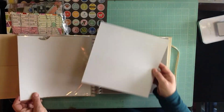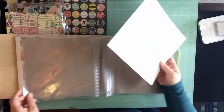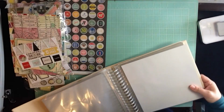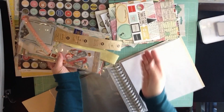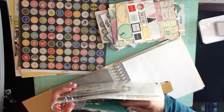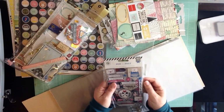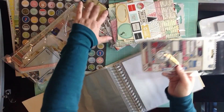What I do is I just take a blank piece of cardstock and I put it into the page protector. And then I'll take different pieces of chipboard and put them here in this album. Let's see if I have any chipboard that I want to use. Not really.